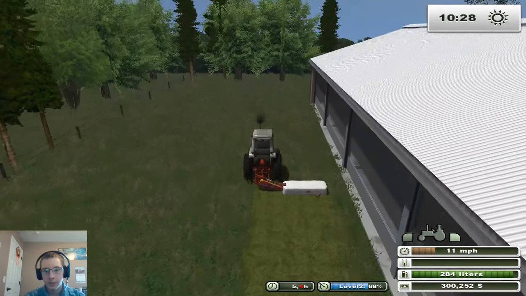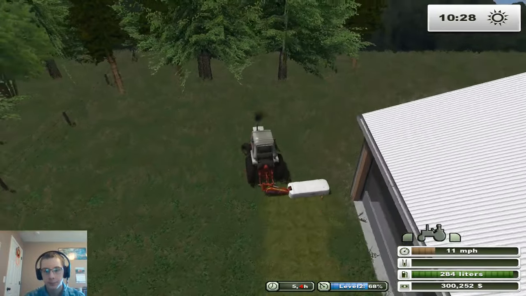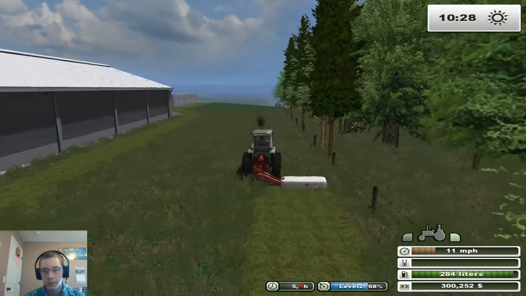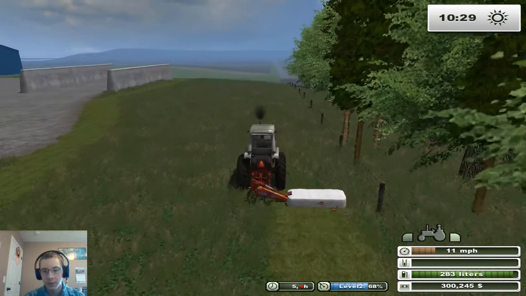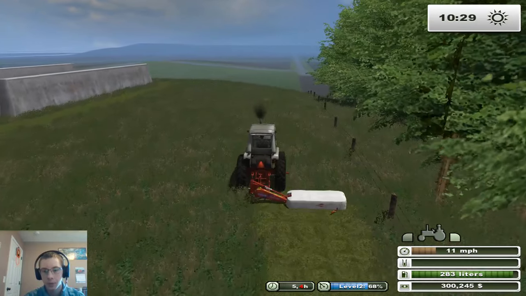So we need all the grass we can get, so we're gonna cut a lot. Get up by the fence here, close as we can. This mower seems to be pulling this tractor quite a bit. It's pulling to the left, or to the right, I mean. Pretty heavily.